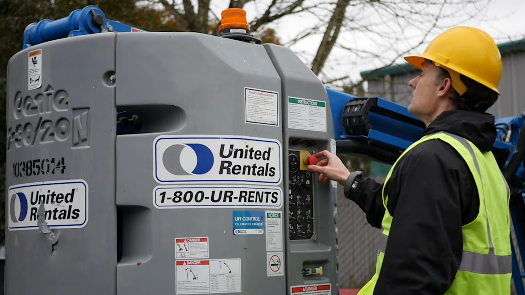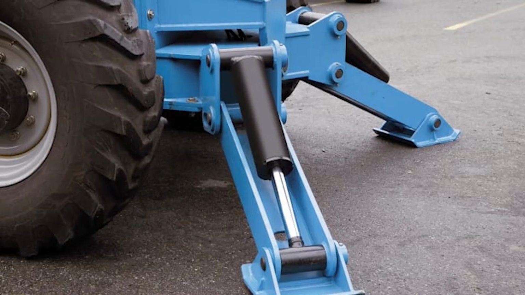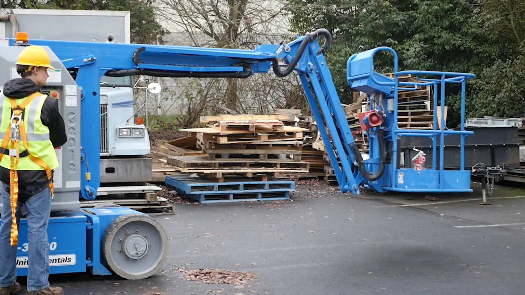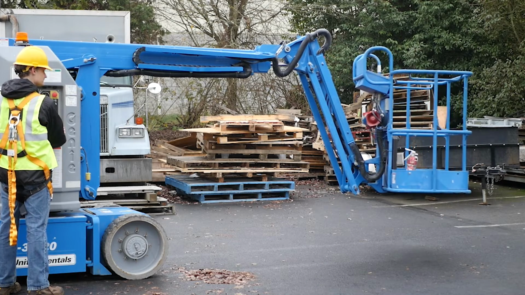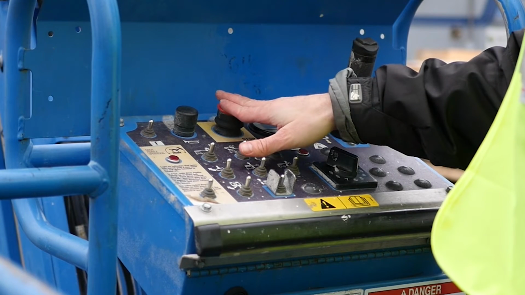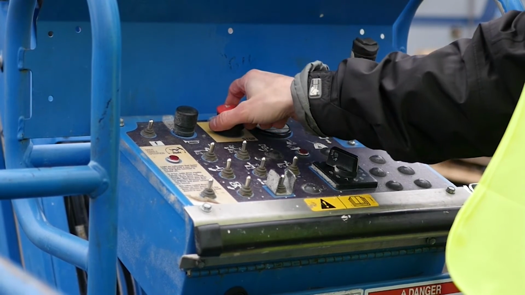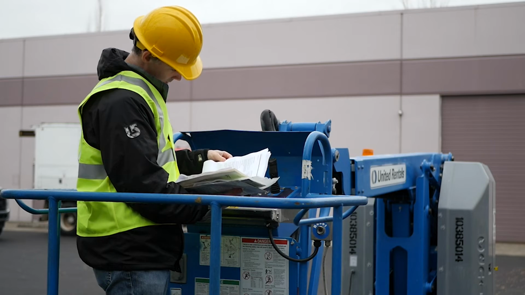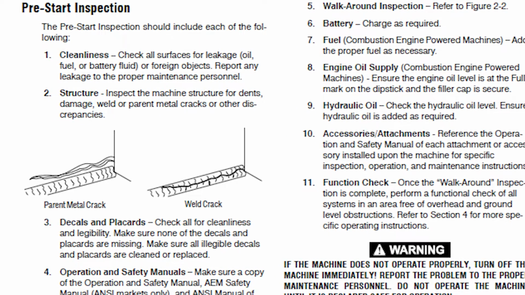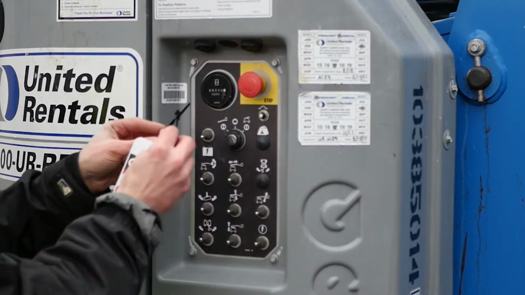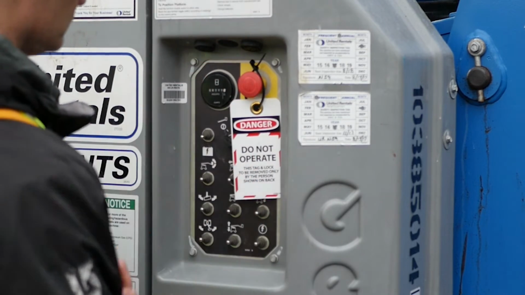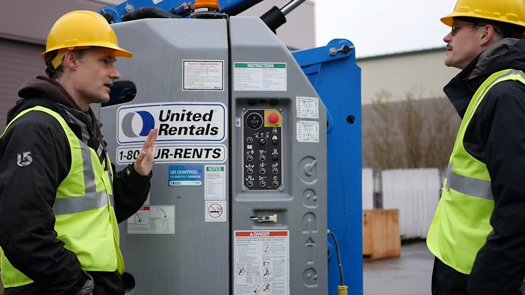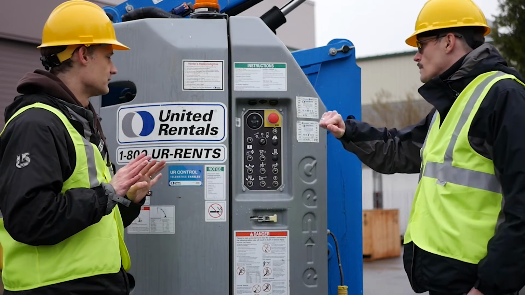Perform an operational test. Set up the aerial device for operation, including the stabilizers. Cycle each aerial device boom function through its complete range of motion. Check the functionality of emergency controls. Check the brake for proper operation and performance. The owner's manual will have additional inspection items that are specific to the vehicle. Be sure to include these items on the inspection. If the aerial device does not pass inspection, remove it from service and notify a supervisor. All unsafe items must be replaced or repaired before the device is placed back in service.